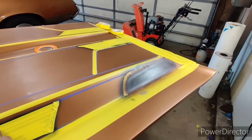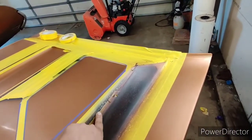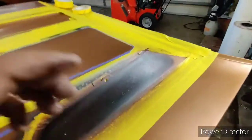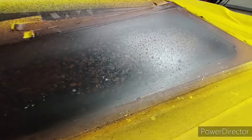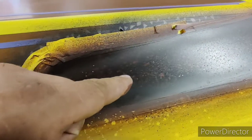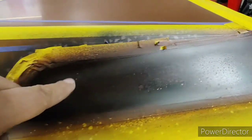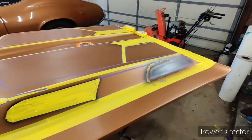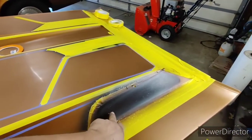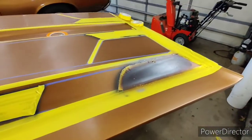I got my lines done. I have pictures, I'll put pictures in the video. So I taped this off, and then I did a broken triangle pattern in here, and then I did a water effect here. So I tried it with silver. It didn't quite work out. And then I did the brown over the silver, and then I did it with black, and it looks pretty good. So hopefully it doesn't look too bad, because this is black with silver, this is black with brown, and then we're going to have white here. So I think that'll look good though.